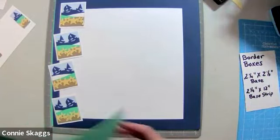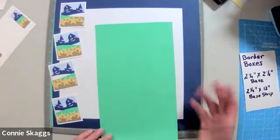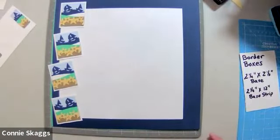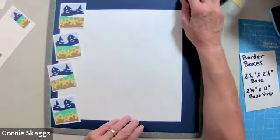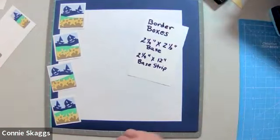I have a scrap of this, so these could be used for mats. This would be perfect in this combination. So, lots of good combinations. And of course, I always like to try to take a picture and show you later. But anyway, hopefully you like that.